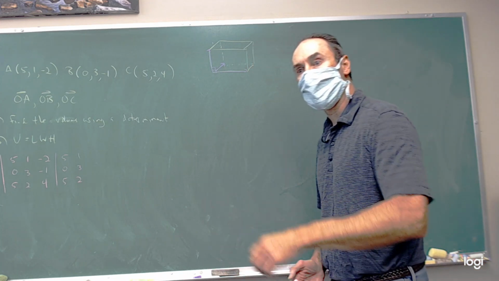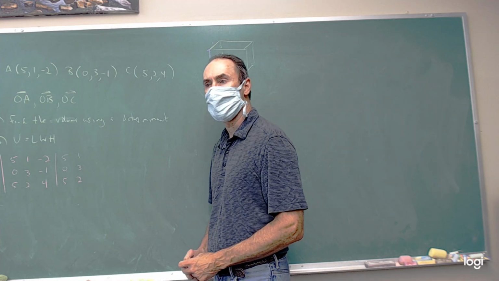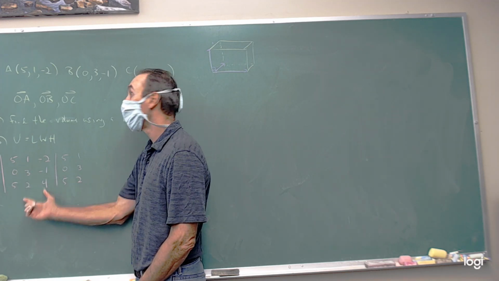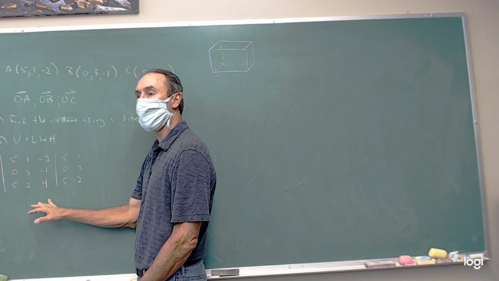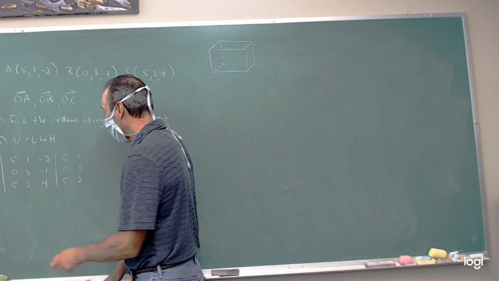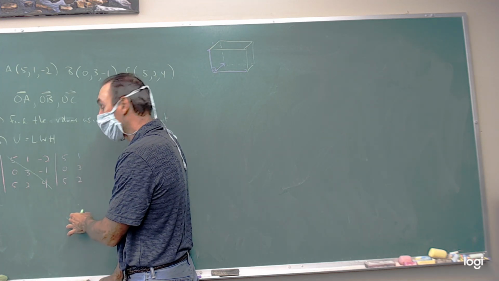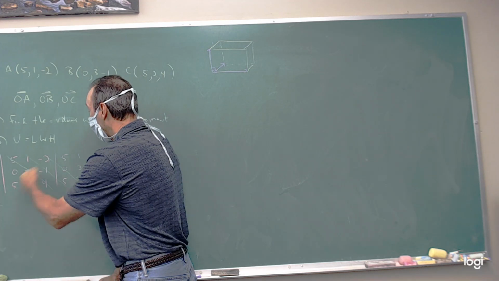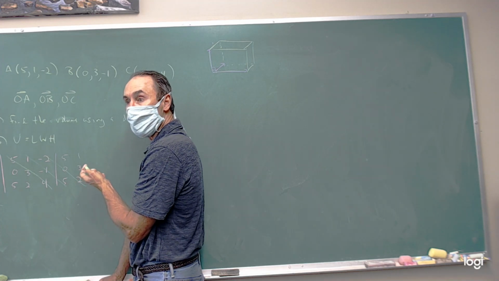What are you doing now? Or is this new uncharted territory here? A little bit, yeah. Okay, so here's our 3 by 3 determinant, just from the rows. Yeah, I got it. Okay, and we have two different ways of evaluating a 3 by 3 determinant. One way is to recopy the first two columns. And now I'm going to go down and multiply those three entries together, plus down, plus down. Then I'm going to come back and go minus up, minus up, minus up. And that number is going to be that determinant.